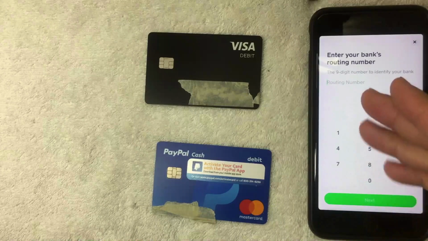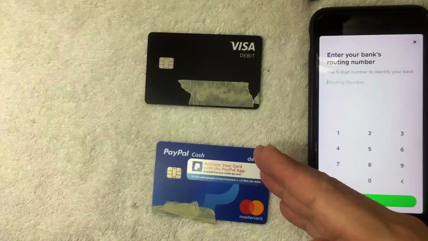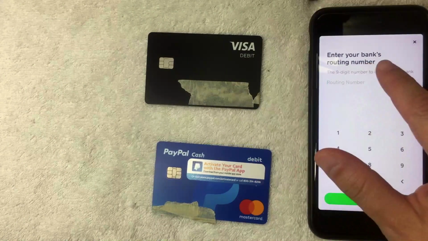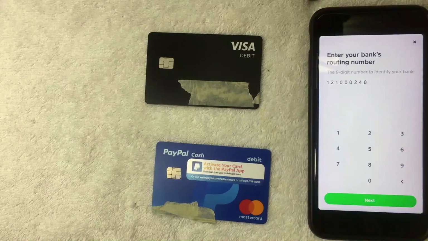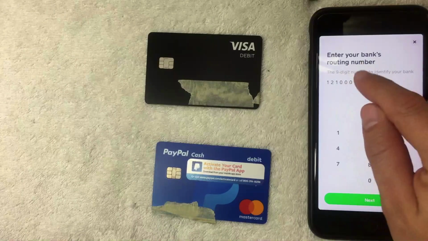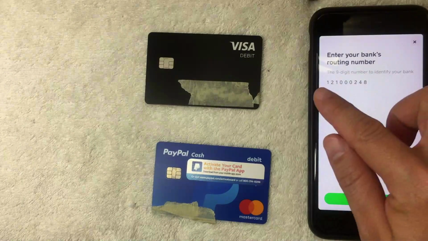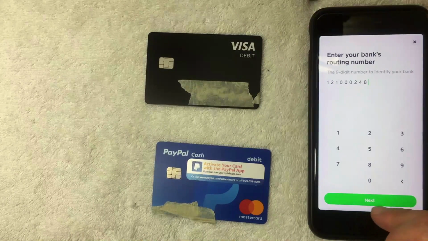All right, next the screen pops up, and then here's the information that you wrote down earlier from your PayPal Cash account. What you want to do is enter your routing number for your PayPal Cash account. I'm going to enter mine in off screen now. Okay, I went ahead and entered in my routing number. Keep in mind, the routing number is the 9-digit number that you wrote down. The routing number is not anything other than a 9-digit number. Once you've entered that in, go ahead and click next. I'm going to click there now.